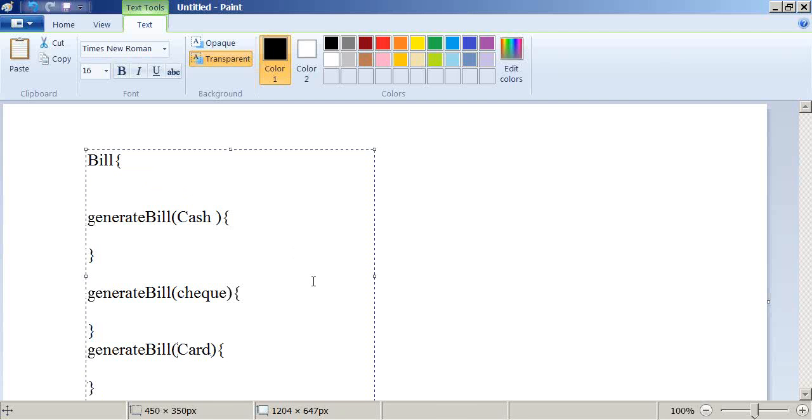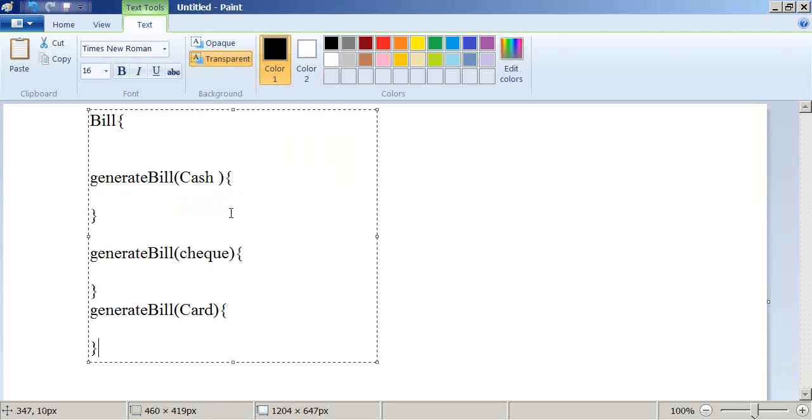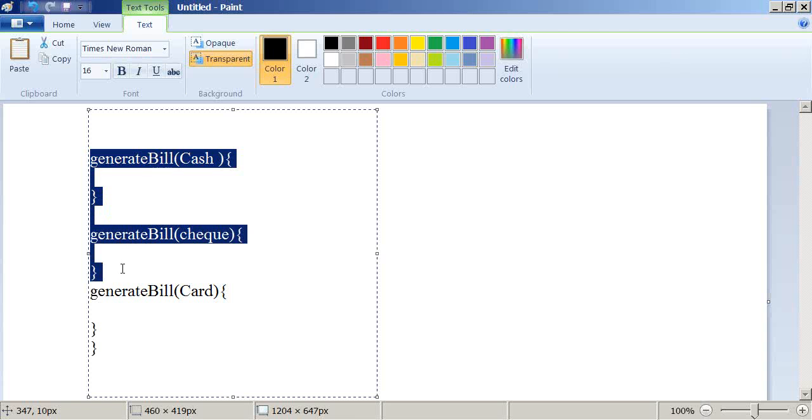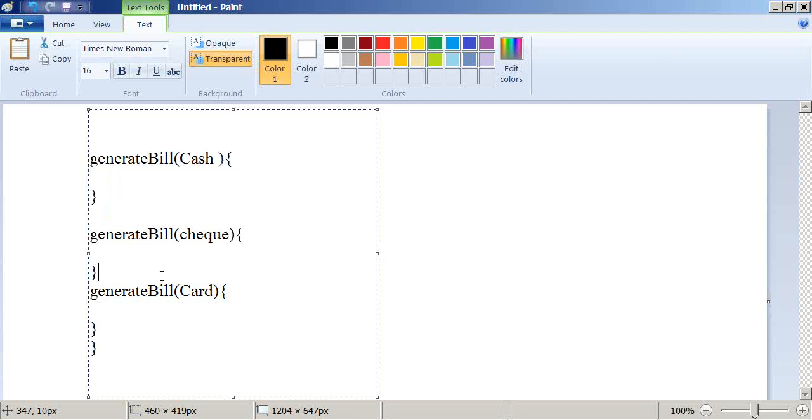Like this, in the future I want to add, you can add it. You can extend this class very simply in the future. Generate bills by online, like this, in future versions. You can easily update this class. So when I designed my class, I have only two functionalities for generating bills, let's suppose cash and check.